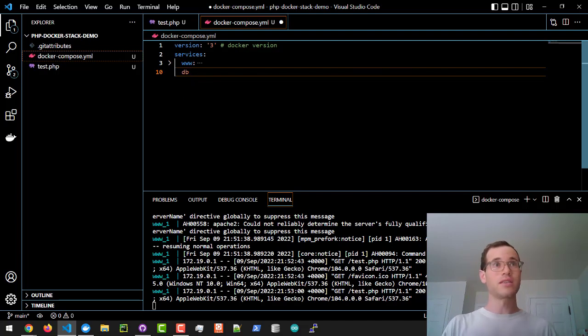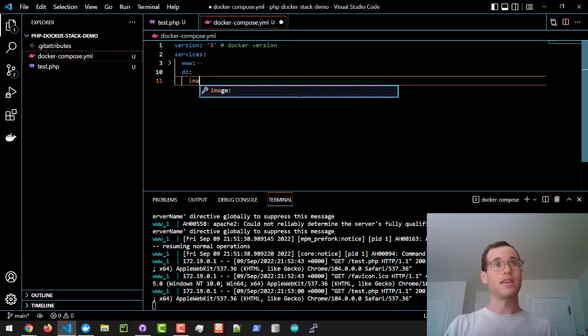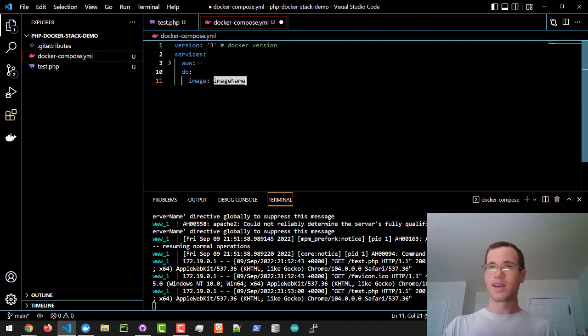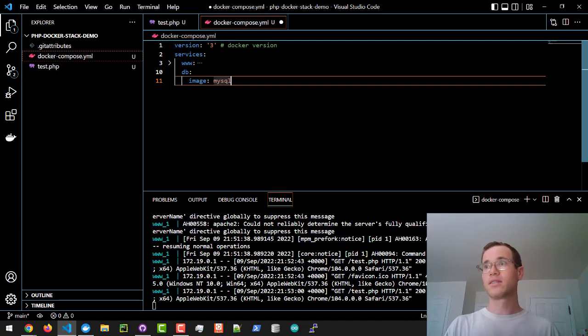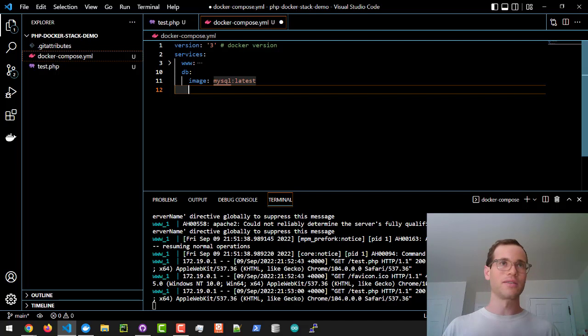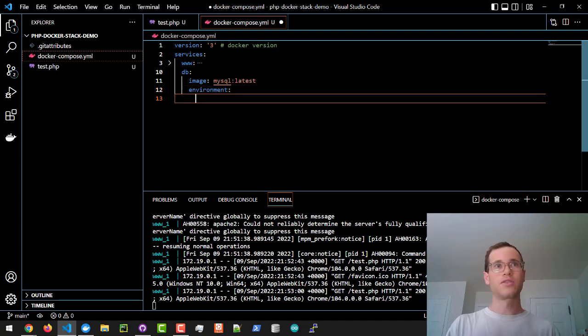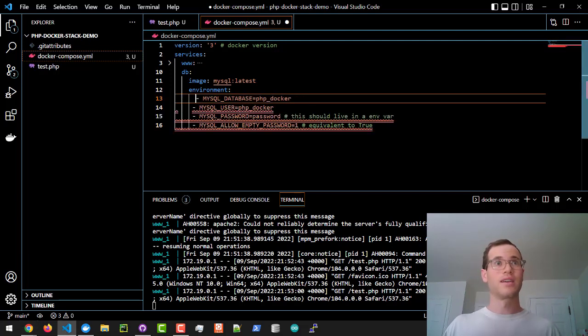I'm also going to have a DB service to be our database. And I'm going to specify the image and the image name specifically. This is stuff you get off of Docker Hub, or you can just copy it from someone else. This is going to be mysql:latest. So it's just going to pull the latest version of MySQL from Docker, so you don't have to worry about downloading stuff manually. And then you're also going to be defining some environment variables for this particular image. So in our case, I'm going to paste in some stuff just to save some time. I'm just going to paste that in just like that.